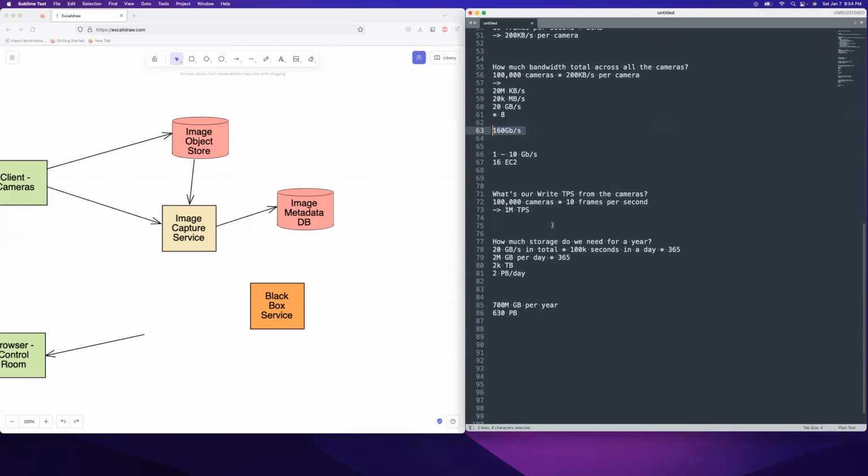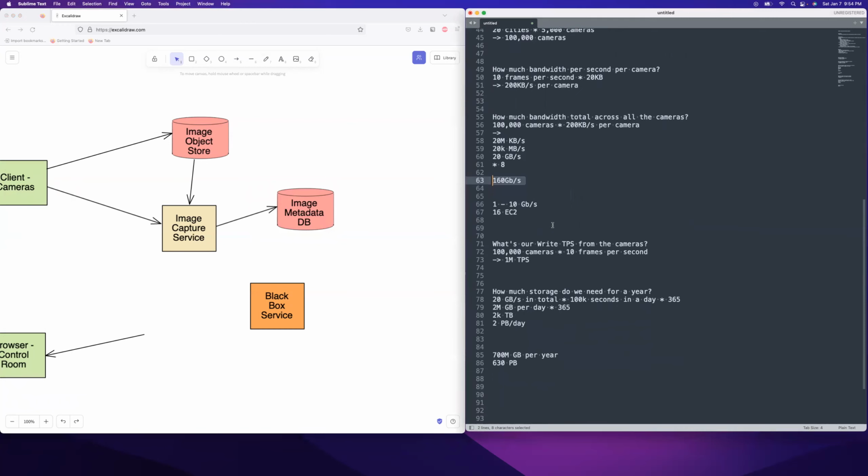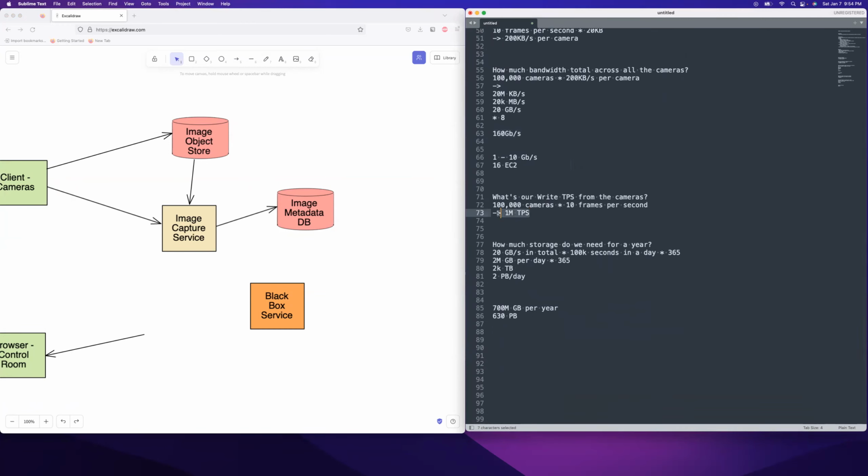I still can't believe it was 1 million TPS on this. I've looked at this a few times before, but I did not recall it being 1 million TPS. That's actually a really high scale for this problem. And so then you actually have to worry about not hosing your partitions in certain ways, or maybe even the key range queries.